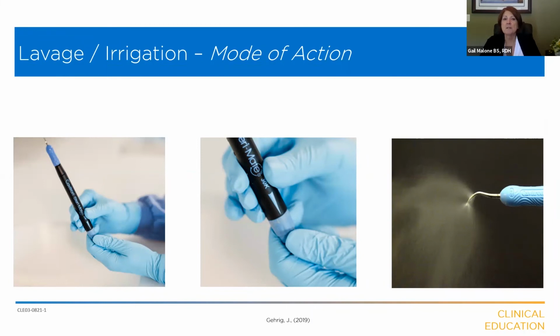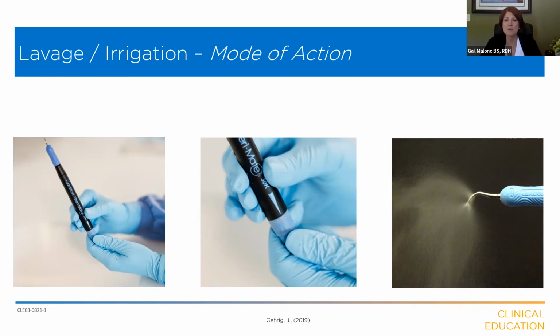Another mode of action is lavage or irrigation. And this simply means that we have a stream of water that exits near the end of the tip. It comes through a water port, and this provides constant flushing within the sulcus, the periodontal pocketing. We call this fluid lavage. This water irrigation also plays a very important role in periodontal therapy because it has the ability to flush the base of the pocket and washes away any of the toxic products and free-floating bacteria from the pocket that were removed during instrumentation.